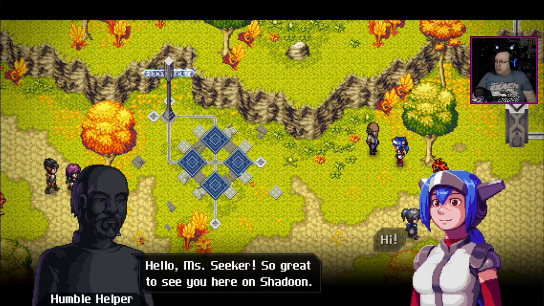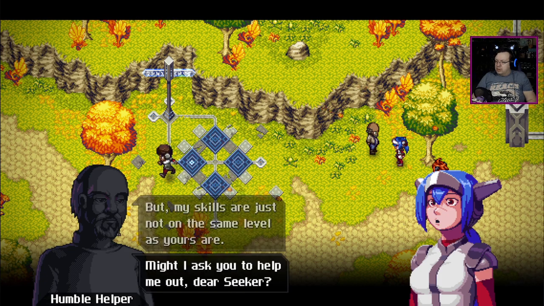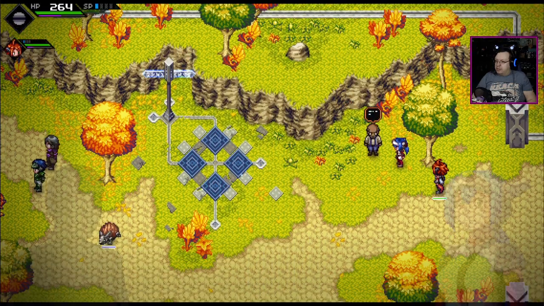Hello, Miss Seeker. So great to see you here on Shadoon. The humble part of your endeavor here, I'm trying my best to aid all Seekers. But my skills are just not on the same levels as yours are. I'd ask you to help me out, dear Seeker. Superb, come back to me when you defeated the hedgehogs.